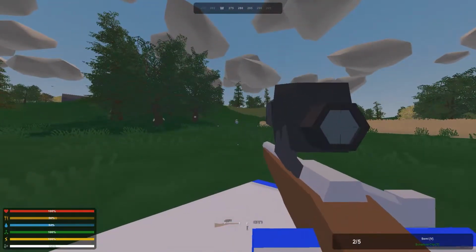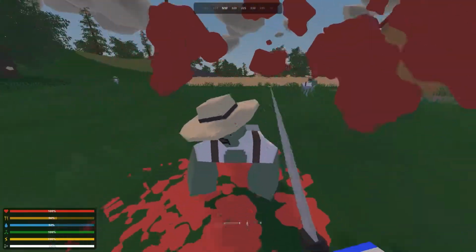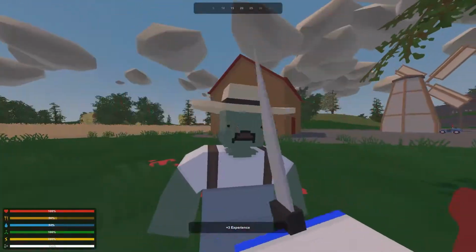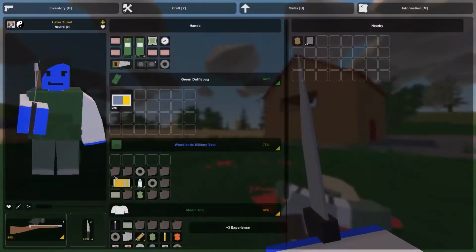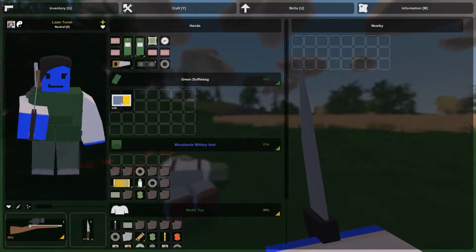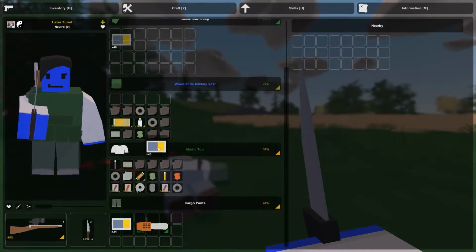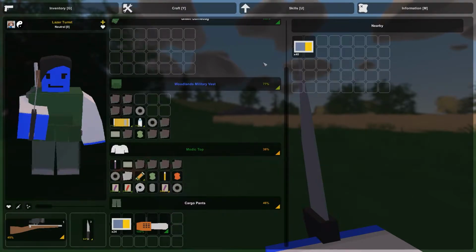Oh, I missed. Is my gun in bad condition? Is that why it's not... it's at 45%. That's a little bit annoying, because now it means it won't kill in one shot. But I know that was just me being bad, because I have ballistics off. I think I just kind of forgot that ballistics was off.